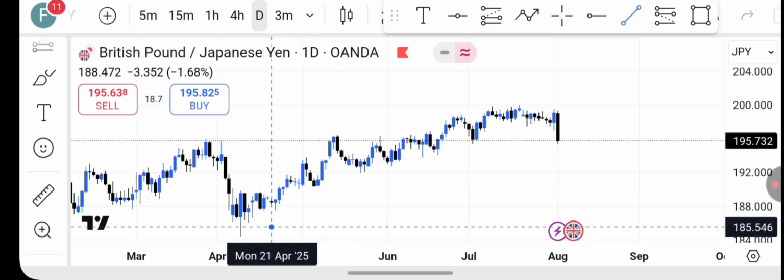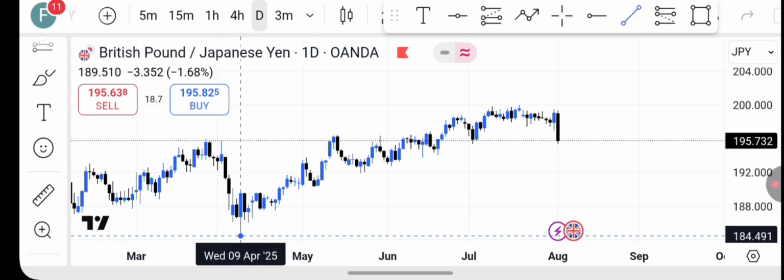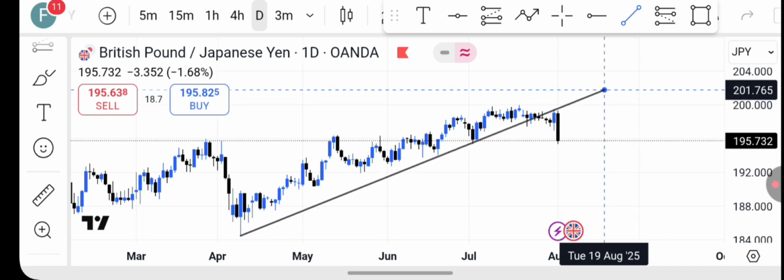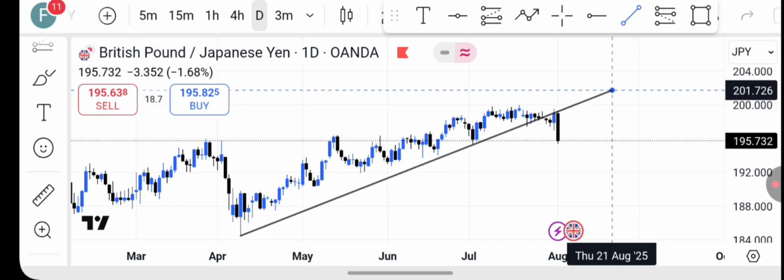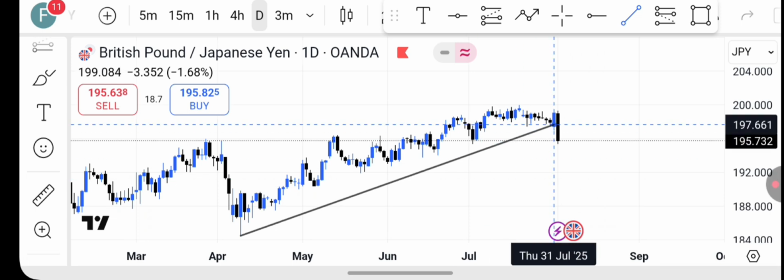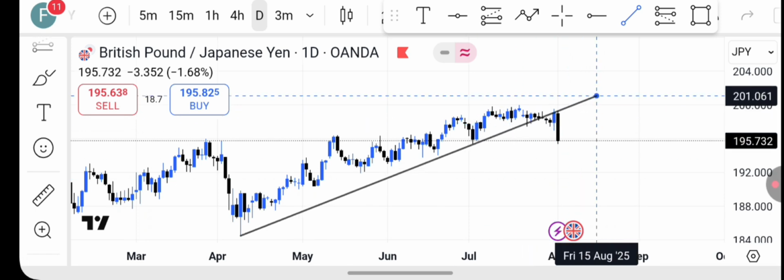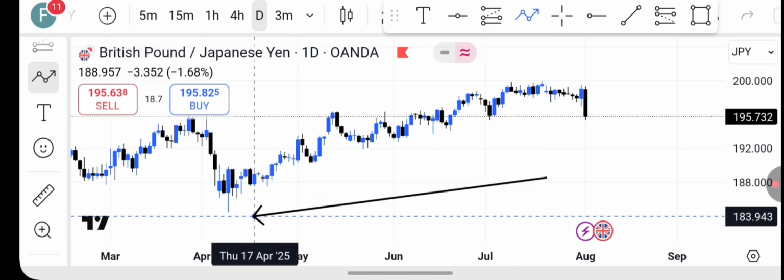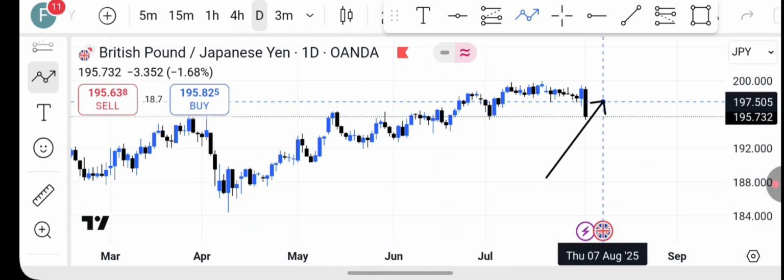We can see from this point, me using my trend line to indicate this direction. Price was pretty bullish at this point, and eventually we had a break. But in this video, I'm not going to be sharing the strategy I used for now. I'll be making a separate video for you guys to understand the strategy I use for my trading setups and for my trading in general. So let's dive in. From here, I noticed price was pretty bullish. Price started climbing from here all the way to the side here.